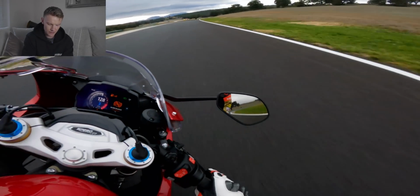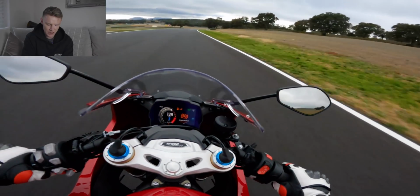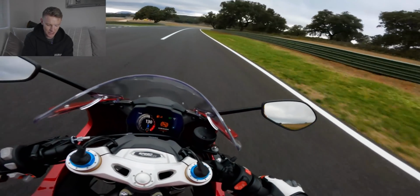And that is the end of 3 laps, so this is me coming in the pits. I'll just check my mirrors, check no one's behind me.